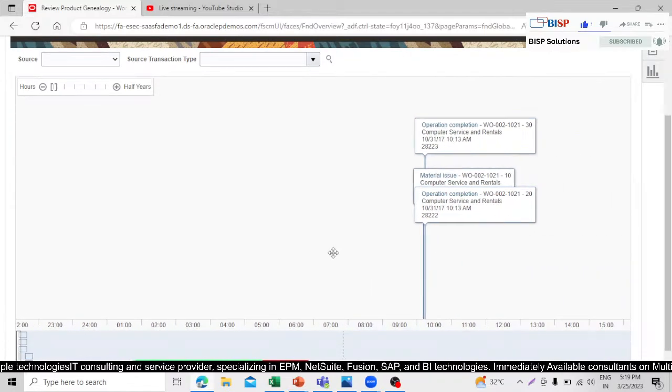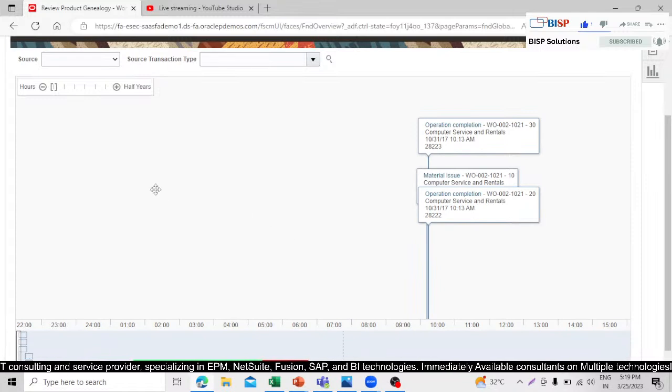Now we can view the transaction history details within the range of hours and half years, right? Operation 10 is the first operation, so let's see the first one.